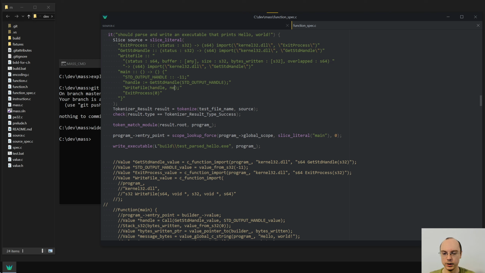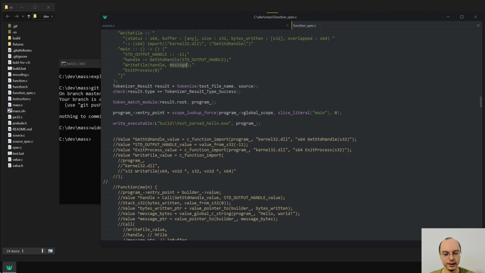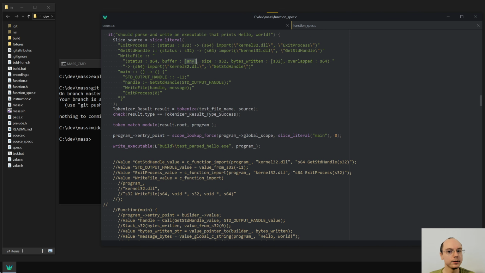Then we'll need to have that message, and this is going to be interesting. Like I will need to make a decision what is the string type. Considering this stuff, I think that strings should have a very weird type, but right now I will probably choose it.